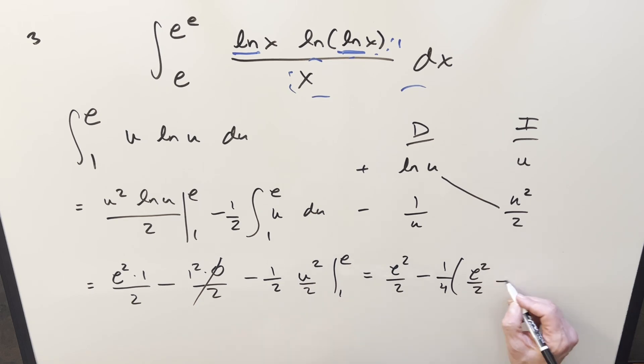And the second part, just minus 1 half. Putting this together, let's see what happens. We get e² over 2 minus e² over 8. Distributing minus 1 fourth to minus 1 half, and we get plus 1 eighth. And what I'm noticing is I definitely made a mistake somewhere. Where did I go wrong?